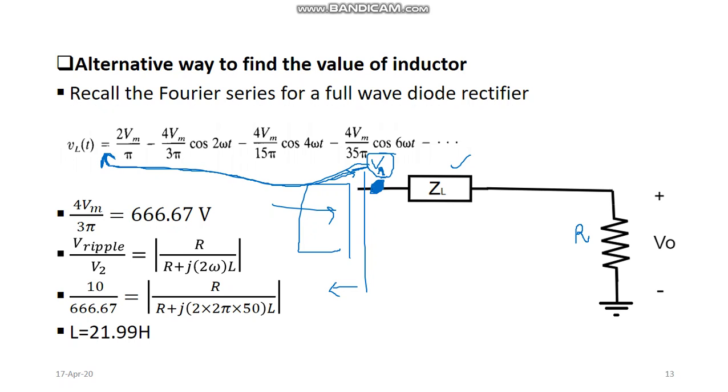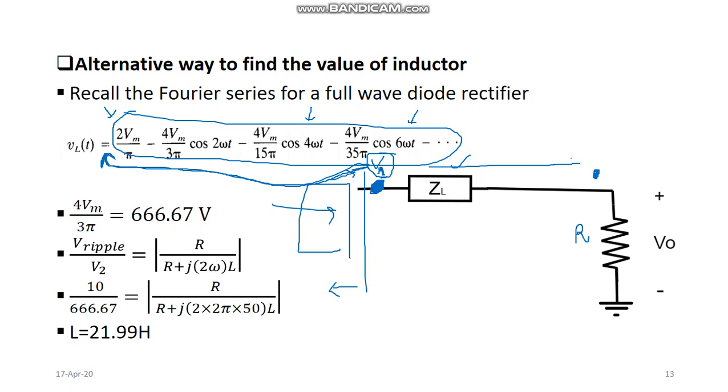The voltage waveform obtained at this point will have all these terms. It will have a DC value in it, and some components of twice the frequency, and some component of 4 omega t, and some component of 6 omega t, and so on. What I want to do is obtain only the DC output. After passing through this inductor, I want to obtain only the DC part.